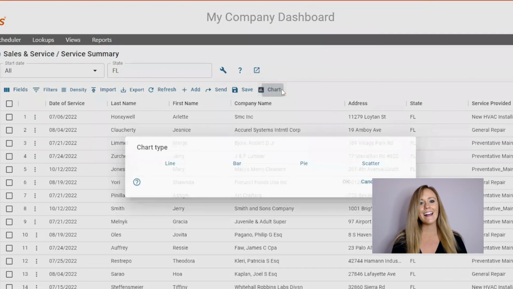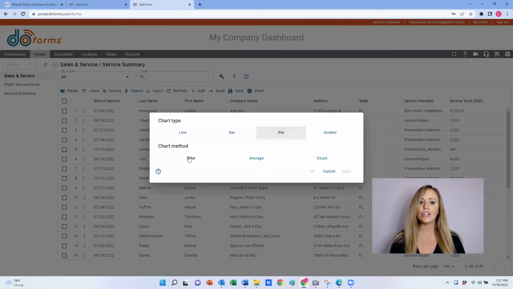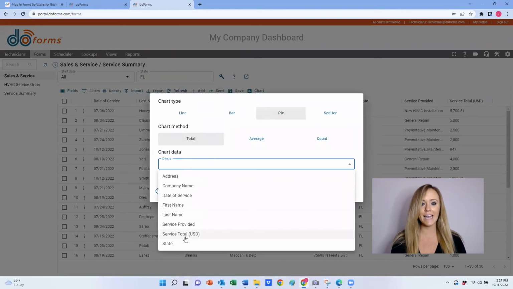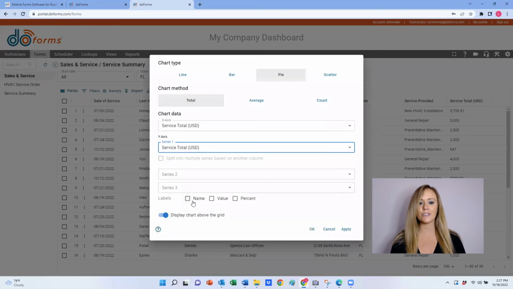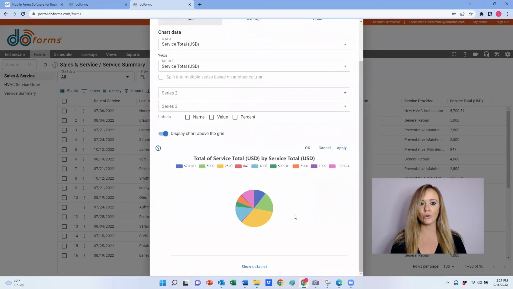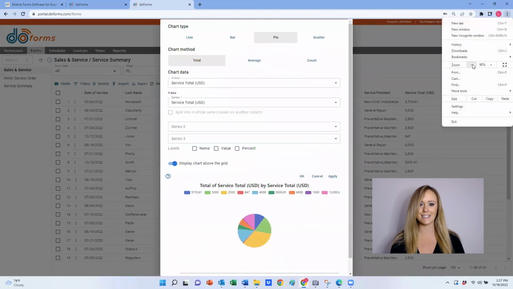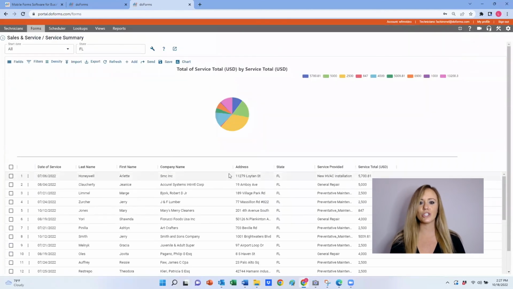Chart. This feature allows you to build charts of the data collected in the selected form. You can choose from a variety of chart types, including line, bar, pie, and scatter plot charts. By selecting form fields, you can create charts to display your data in a graphical manner. Clicking on this feature launches a chart builder tool that walks you through creating the charts. From there, you can save the charts created, and they will update in real time as data is collected. Lastly, the expand icon here allows you to go into full screen mode, which is a useful full screen view of all your data.